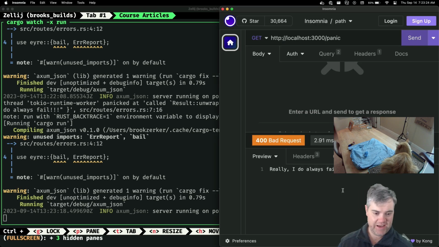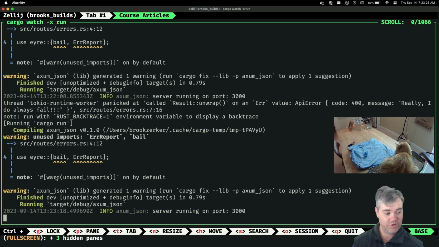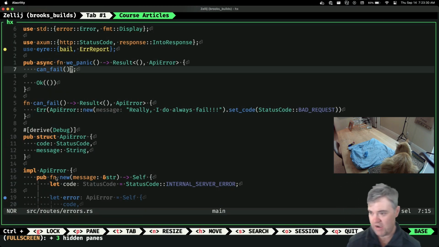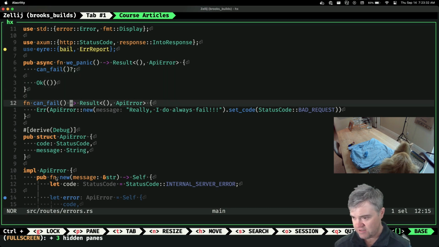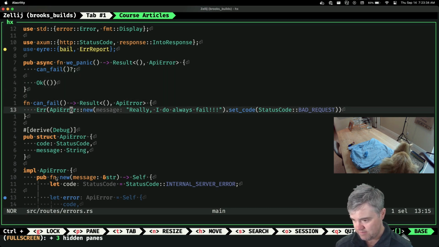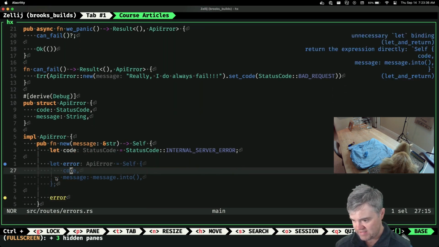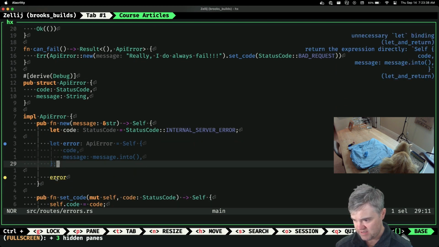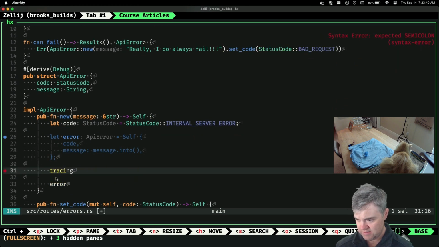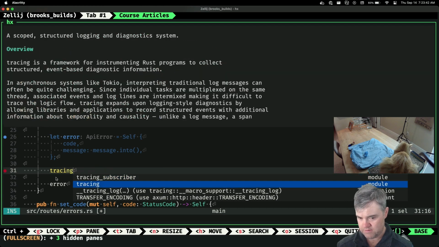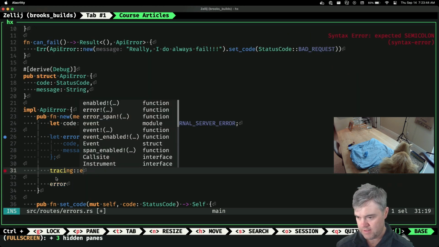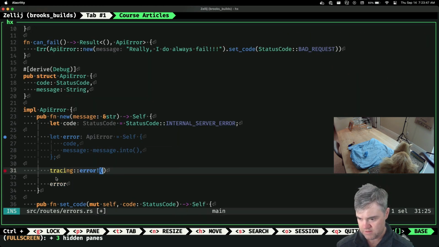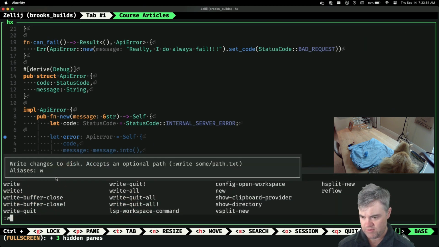Because if I just do this here, it's handled just fine, and there are no logs whatsoever. Now I could say, we've got this log here, so I can do a tracing error. Pass it in the error. You be happy with that?